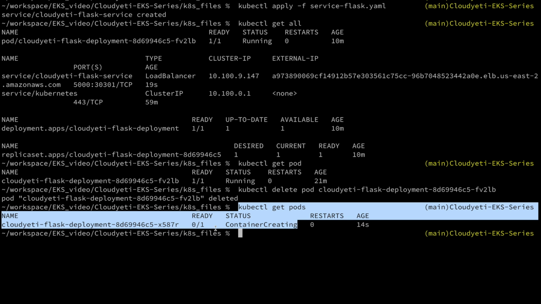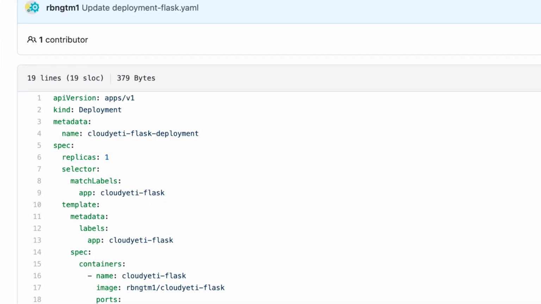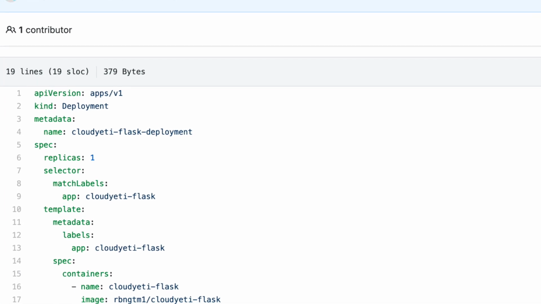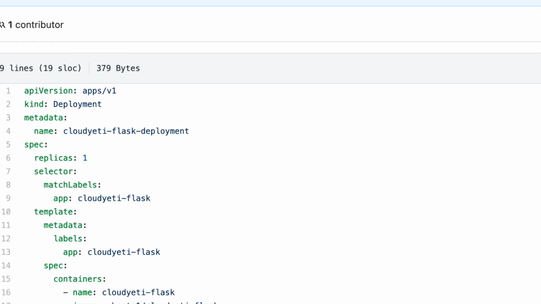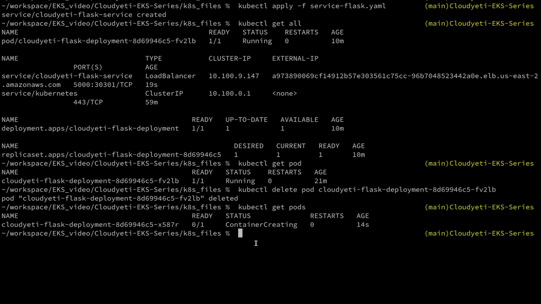The reason is Kubernetes always tries to maintain the desired state. In the desired state, Kubernetes is looking for the replica of the pod that needs to be running on the node as 1. So Kubernetes always tries to maintain at least one pod running on our node.